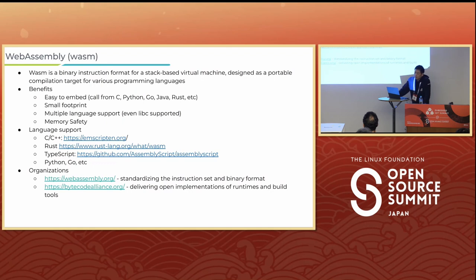So language support, okay, C++, of course. A lot of people are familiar with those in the embedded world, so that's fine. But we wanna be more inclusive and we wanna add more developers that are used to doing different languages, right, higher level languages. One, Rust is getting very popular these days. TypeScript, and Python, Go. I think that we don't have a full support for these, but Python in particular is a very important language for us.